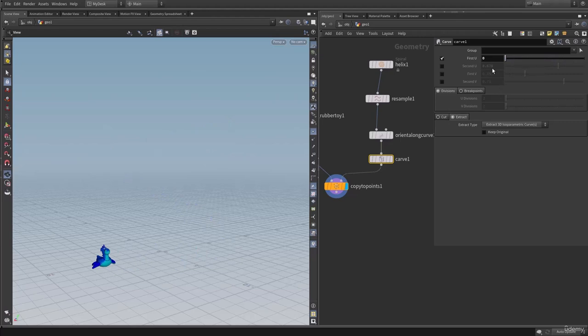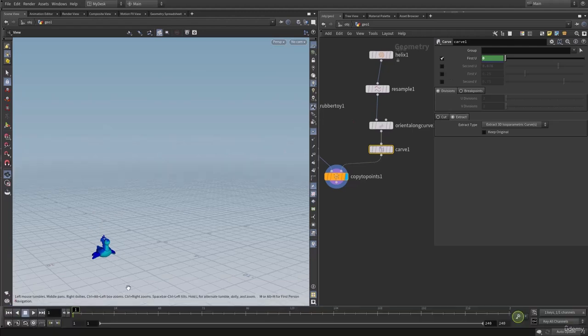So we can animate this. If you want to add a keyframe, press and hold the Alt key on your keyboard and press the left mouse button to add a keyframe at the current frame. Now the parameter has turned green, which means we have set a keyframe.